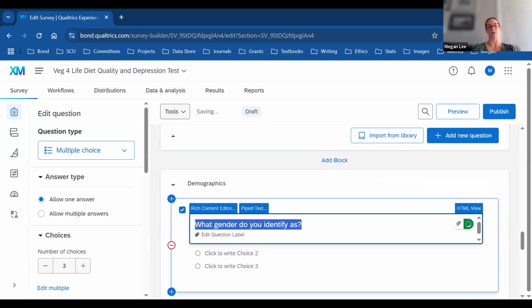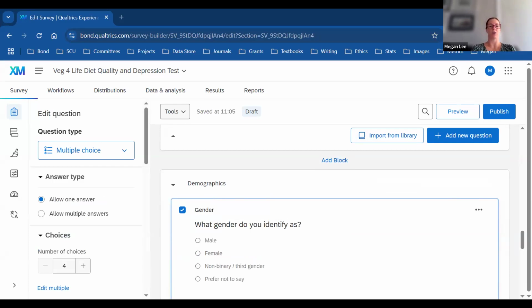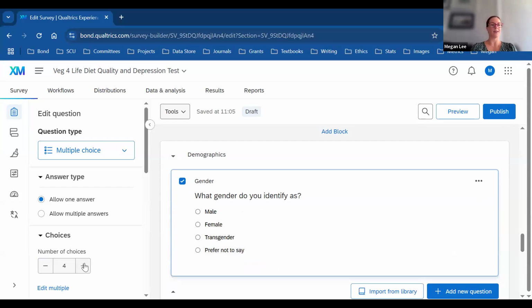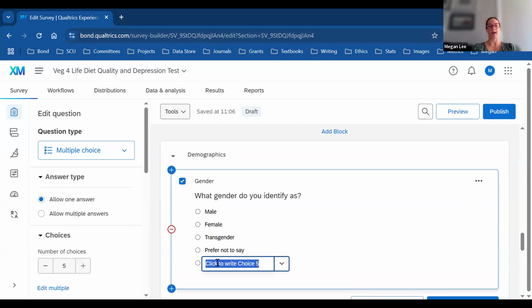And then we would go from our Word document and we would type in exactly what we have agreed with ethics. We would ask the question. So remember, no changing of any of the questions. So we've got male, female, transgender, other, and prefer not to answer. I want to add another one because we want to add other. See how the artificial intelligence in Qualtrics, when you started the question, it gave you automatic answers. So you're just making sure that they're correct.